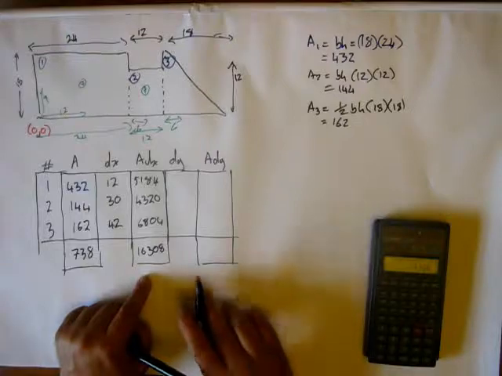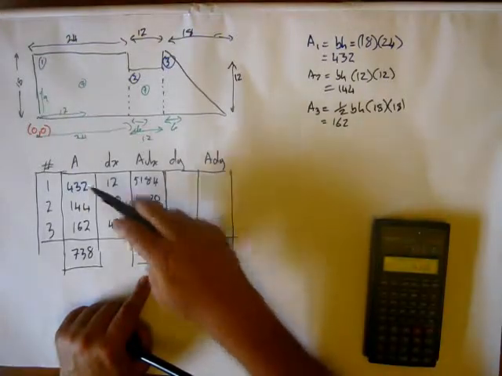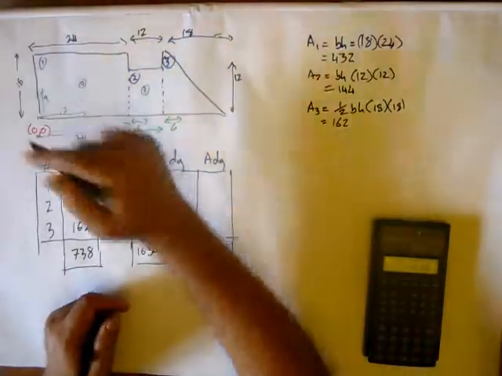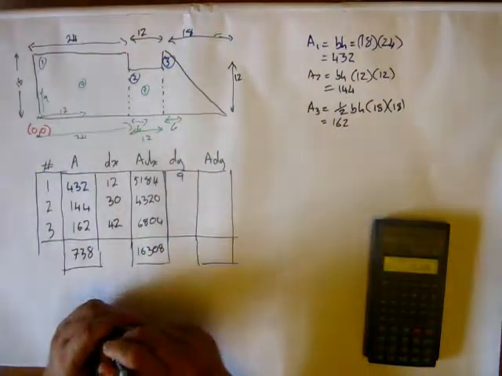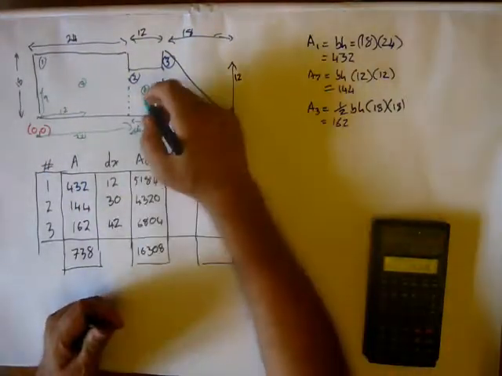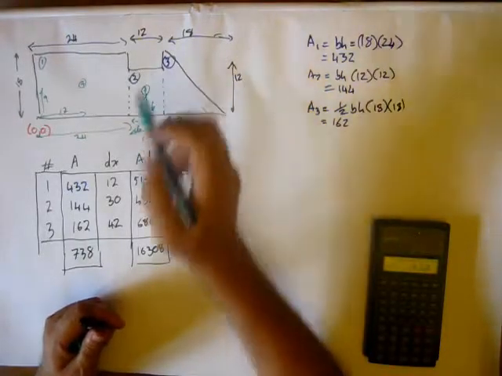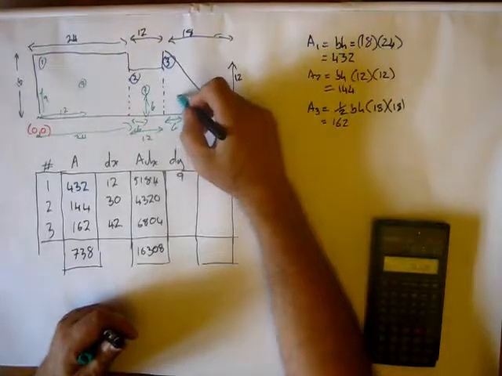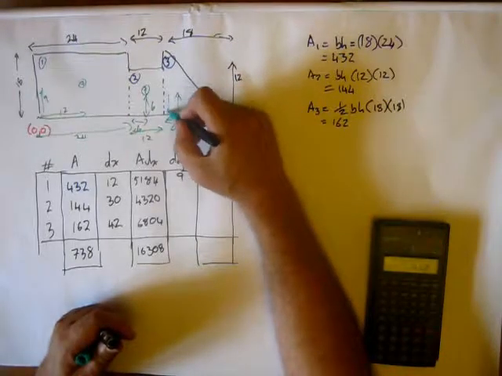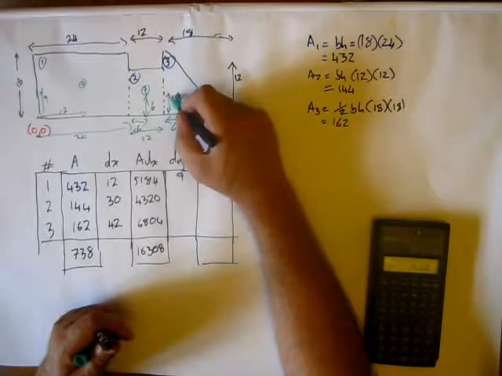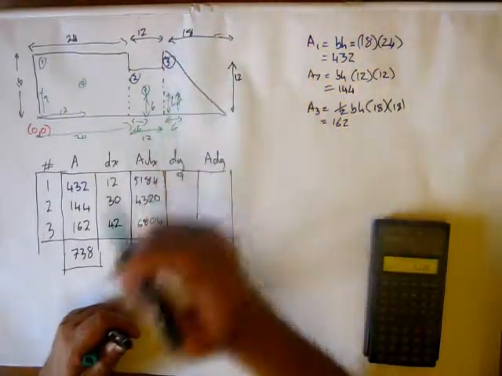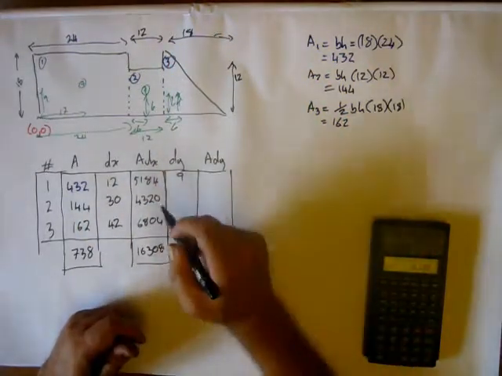That's cool. Now we're going to repeat this for y. We're going to work out the distance in y. So for the first one, it's going to be 9, the second one, it's going to be 6. And for the third one, it's also going to be 6 because it's a third of the height. This triangle is 18 high, a third of that is 6. So these are both 6.